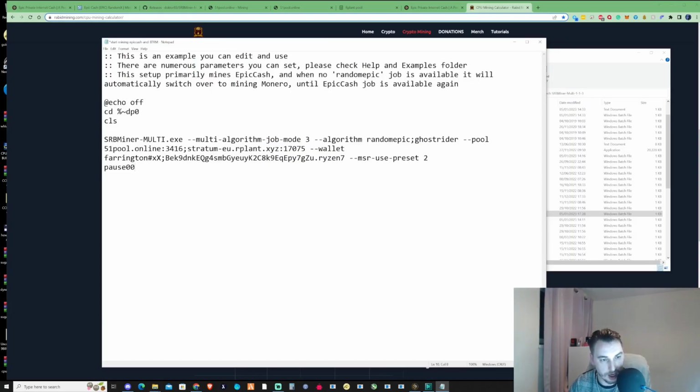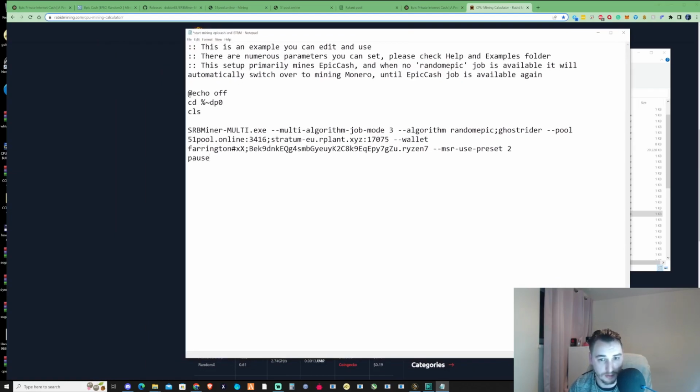Okay, so here is my bat file for mining Epic Cache and Btrm. As I said, it will be very, very similar if you're going to be doing it for Raptorium as well. There'll be no difference apart from the pool that you'll be mining to and potentially your wallet address. As mentioned in my How to Mine Epic Cache video, go ahead and check that video out if you haven't already seen it. You need to make sure that you put yourself a username and password in there before you can sign in and show your shares coming through.